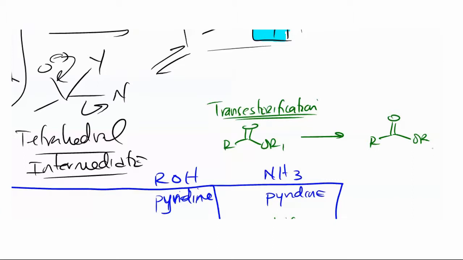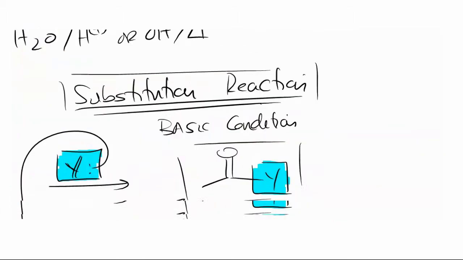Can you produce a different ester also, or just the same? A different ester. So what do you think we would have to drop in here to get this ester? The R2 group, that's right. It can be done in both conditions, acidic or basic. These reactions will be occurring in acidic or basic condition.